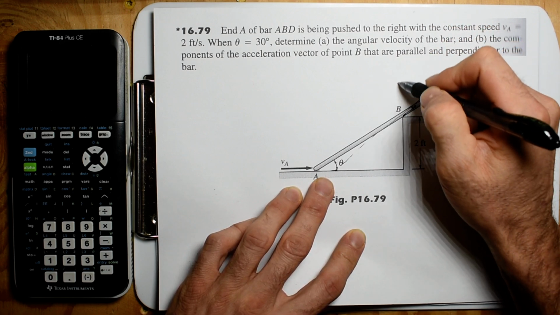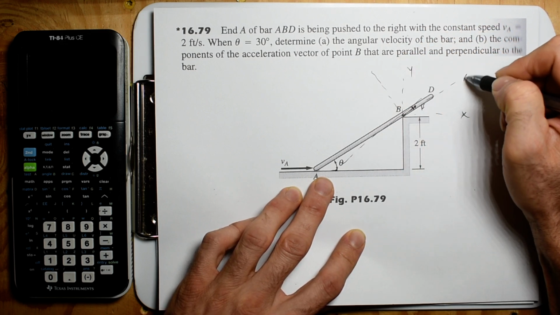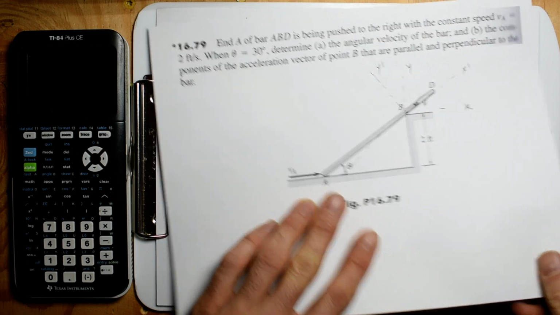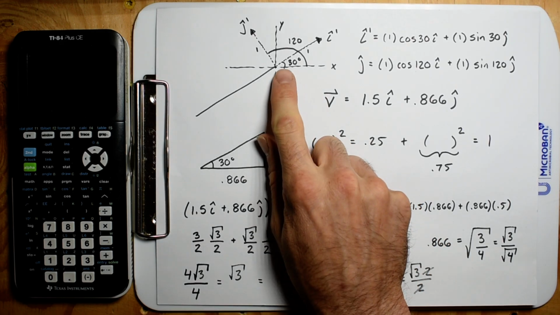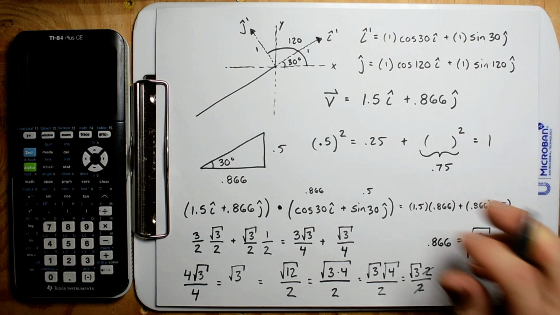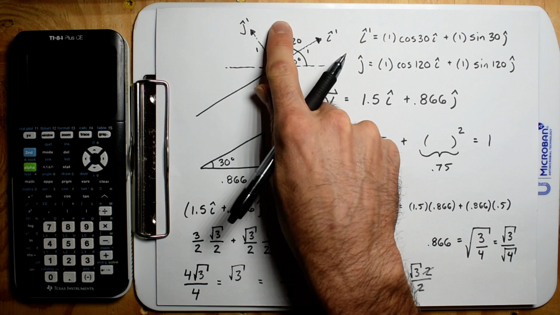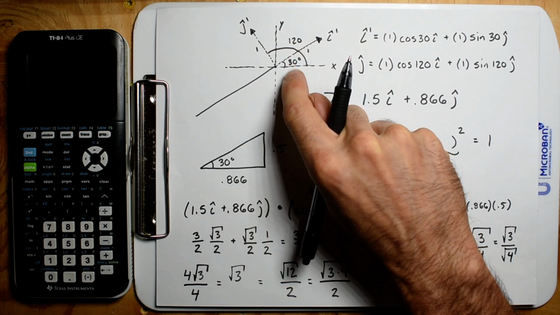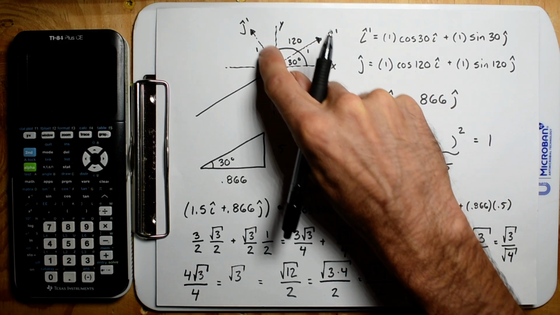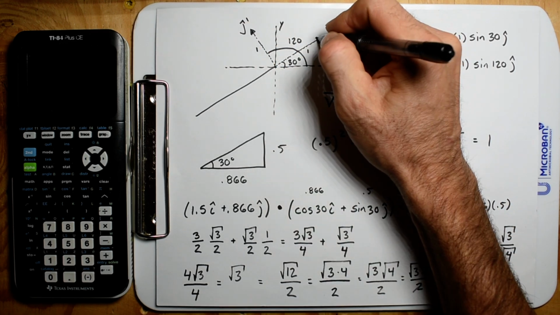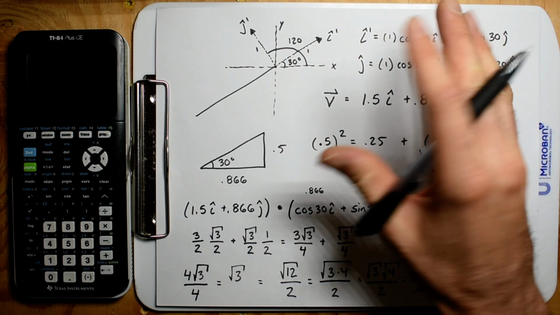But they don't want to know how it moves in this x and y. They want to know how it moves in x prime, y prime. And man, it's like the worst. My strategy, or I guess literally the only way to do it, maybe you got a better way, is that we do have the x-axis and the y-axis. So what I'm going to do is draw out the i prime and the j prime, and make them into vectors that are a unit of 1. It's kind of your unit vector, but whatever.